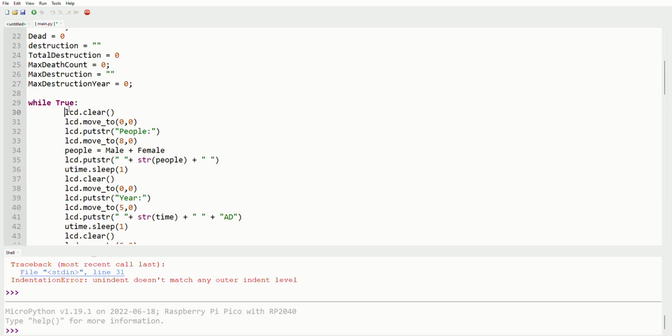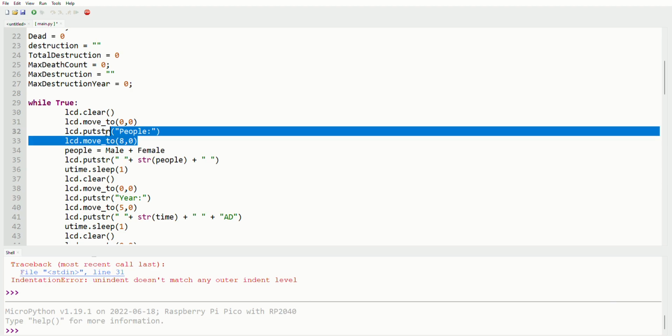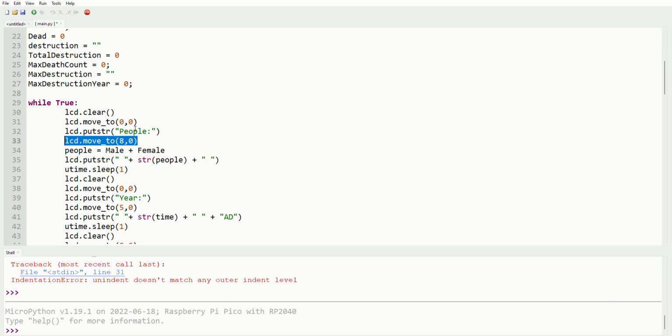So yeah, back to the code. We are clearing the LCD, and then setting the Pico, and then we are moving to the 8th line, because this is 1, 2, 3, 4, 5, 6, 7, and the 8th line would be whatever we are printing here. Another problem with Python is that even though this would convert to a string, for some reason the value is not printing on the LCD screen. So I have to print a space in front to show the value there. Then we would have a 1 second delay, and then repeat showing the values.